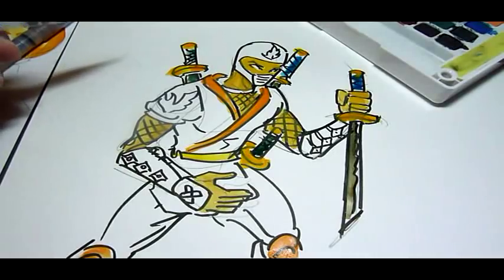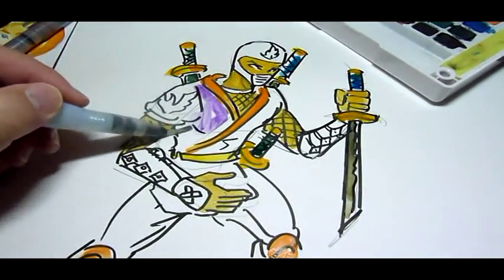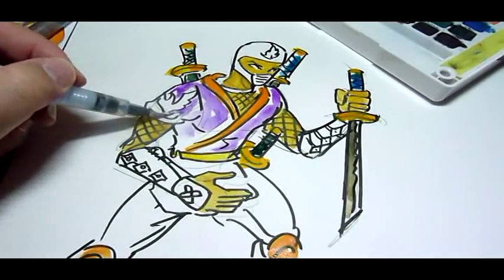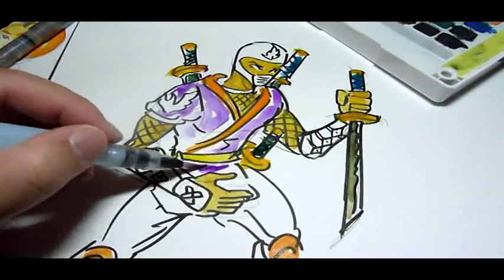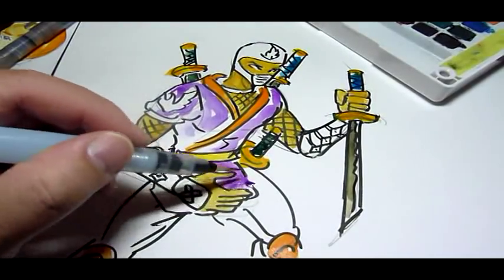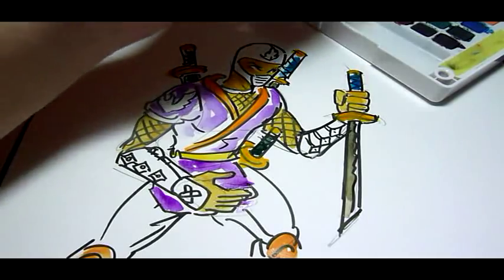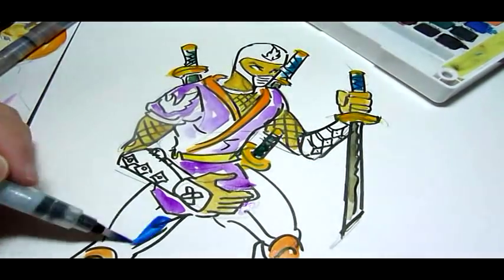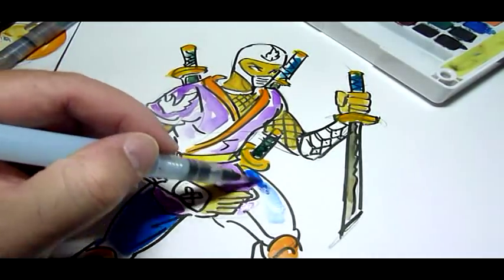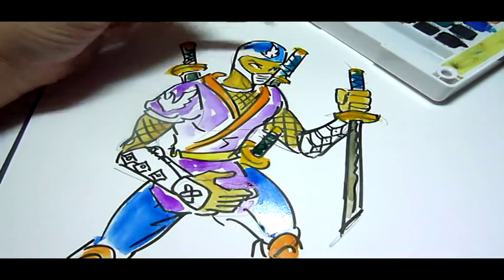These colors are blending a bit. I forgot we have the phoenix symbol, but now we already have the blue. I'm gonna give him a purple undertone to his shirt — we'll probably modify that with blues later, but it'll give us something to work with. That's the bottom part. Let's clean up the thumb. I don't know what color to do the pants — let's go darker blue on this one. Yeah, that works. I think I'm gonna use this blue for the hood as well. Kind of like Batman.